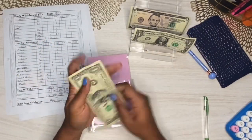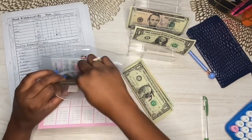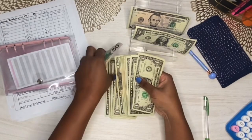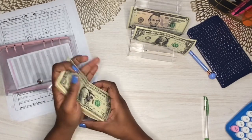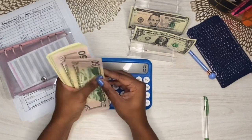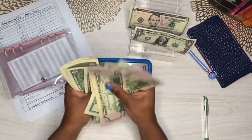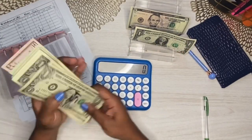This savings challenge, I'm saving for vacation next July. At least this will go towards that. I don't know if this will be enough. I believe the goal for this challenge is $750. We haven't been on a real vacation together, me and my daughter. We kind of just have gone on road trips and stuff. So that'll be nice. 50, 100, 120, 140, 160, 180, 200, 220, 225, 230, up to 240. $240.